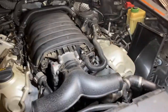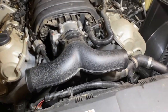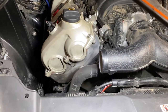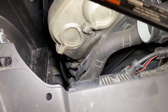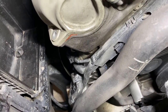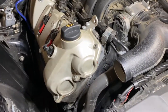All in all, I think this project is doable for a DIY. You've got to take your time to do it. I would say if you don't have to do it, don't do it. It's quite a bit of work. But like I say, I have some oil leak here. That's what motivated me to do it. So I think it's still a good project for me to do this weekend.